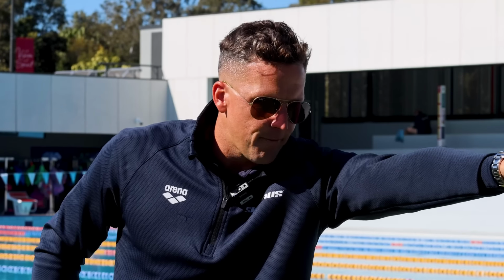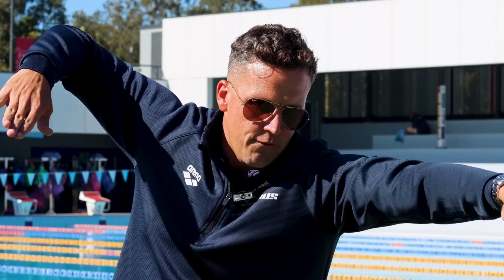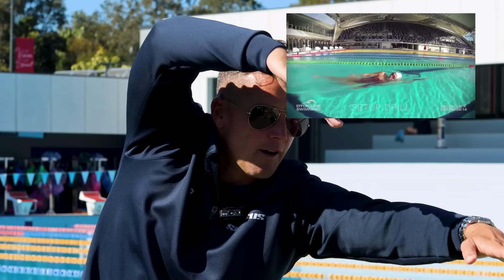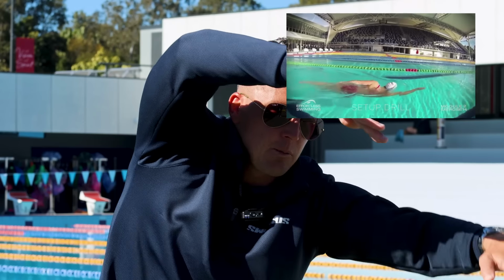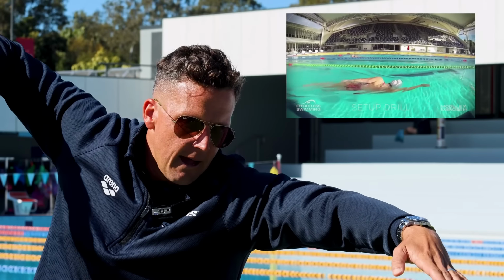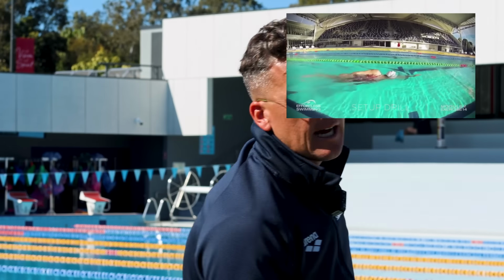I then asked Ash if he has any favourite drills that he likes to give his squad. Call it freestyle timing drill, but easy to do with fins. It's one arm out in front and then the other arm just sits up here. So you rotate over, you're trying to hold your good body position, constant kick, and then the catch out in front has to initiate this arm coming through. Because if you just bring this over, you're already stuck into three-quarter catch-up and then this one just gets out of the way. But if you set it up right, you've got pressure on the water and then you pull yourself into that next rotation. And that's the timing of the stroke.